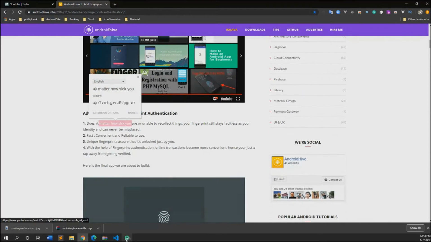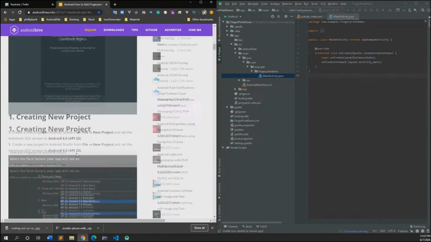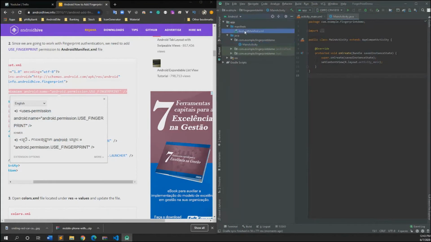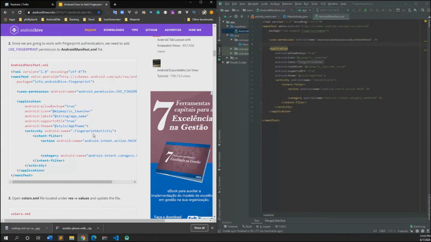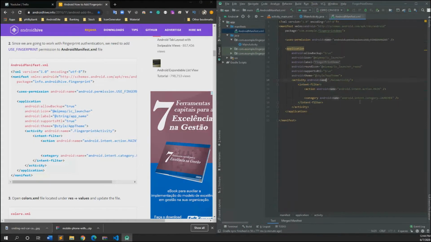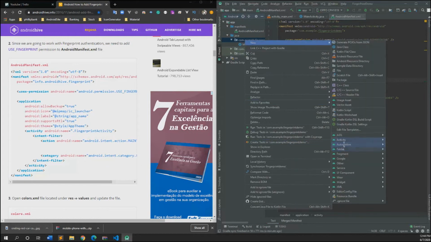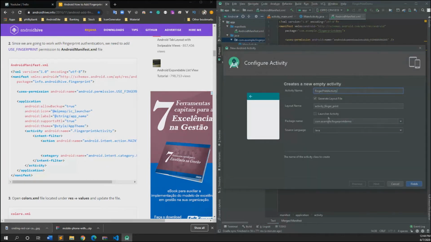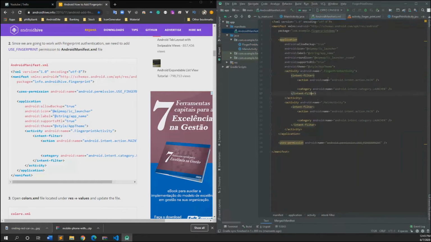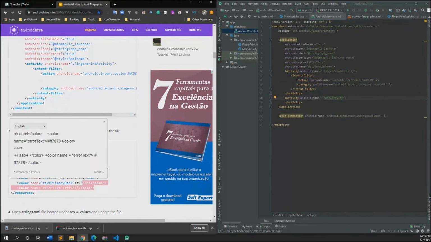Okay, and copy the variables. Okay, copy, and then we go to the fingerprint activity.